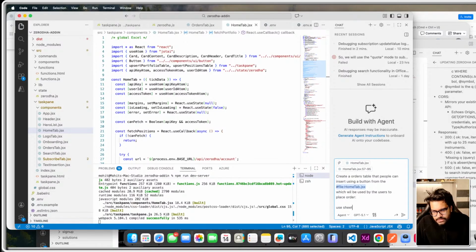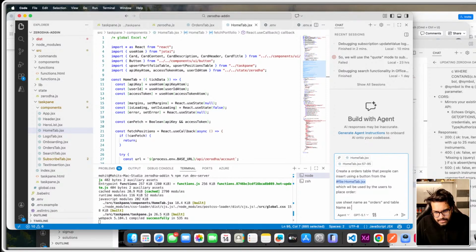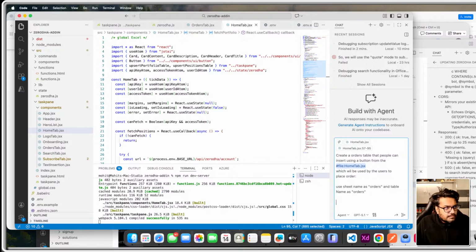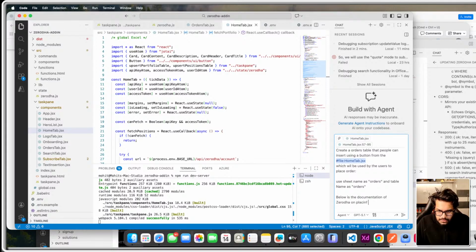Use sheet name as orders and table name as orders, and the document below is the documentation of Zerodha on placing orders.